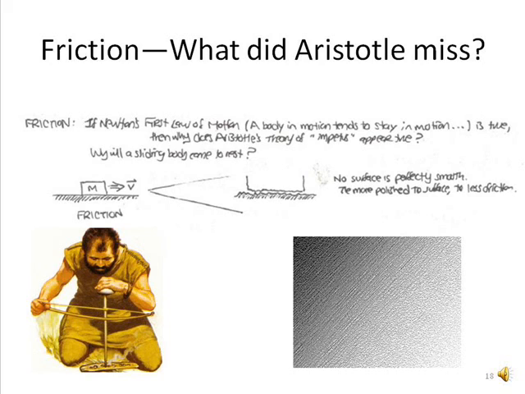Remember that Aristotle believed that a body that was in motion would eventually come to rest, and that this was a property of the natural state of the body. We now know by Newton's law of inertia, Newton's first law, that this is not the case. So what did Aristotle not understand? Well, friction is exerted by bodies on each other in reality.